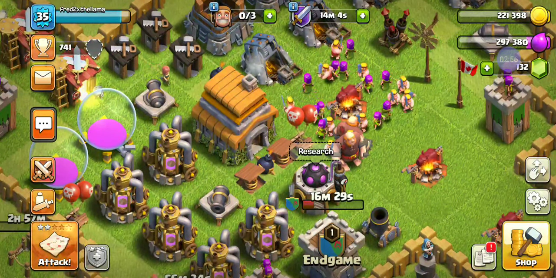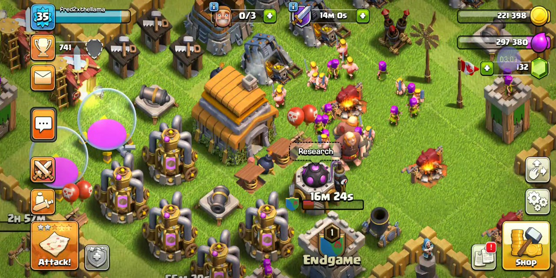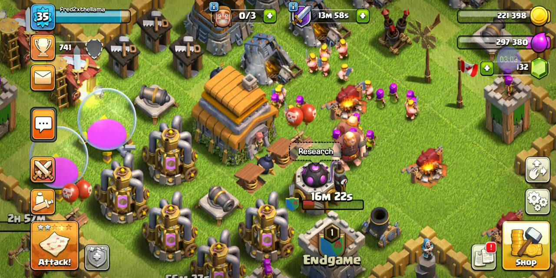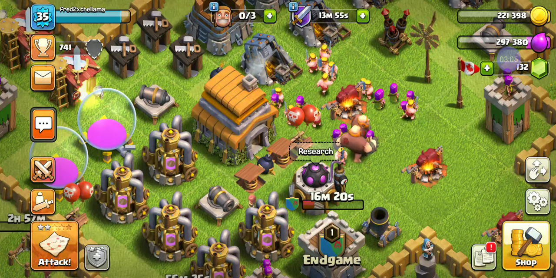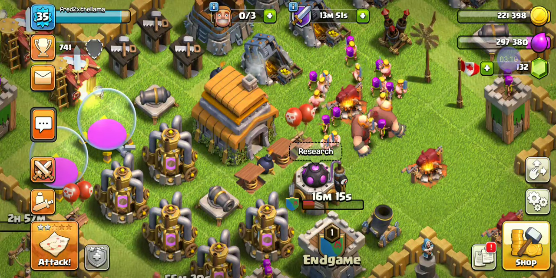Ah, so level 3 giants now. Surprise, surprise. They're not very good yet. Well, technically they're quite good now since they do have like the brass knuckles on them. Not really, but stone knuckles.